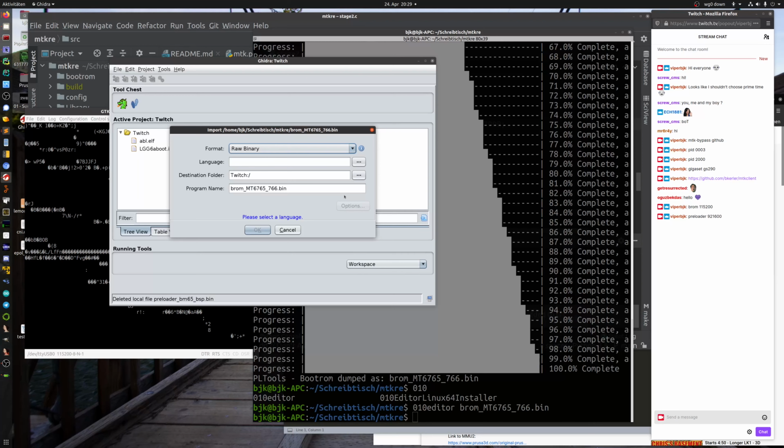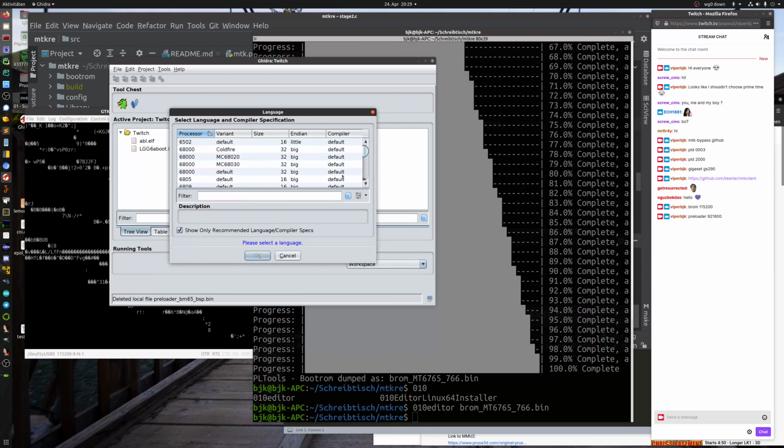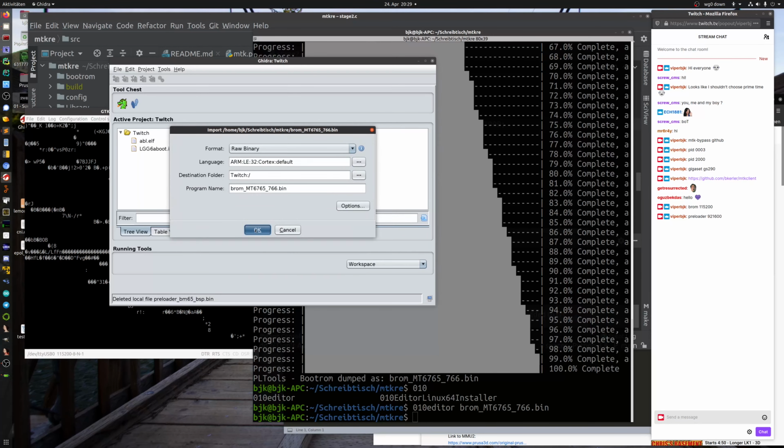For some devices it's a different offset, but let's say for 80% of the devices it's clearly this way, so it's 0. And we need to set the language, which is of course in this case ARM little endian. It's V7 or Cortex. I usually use Cortex.